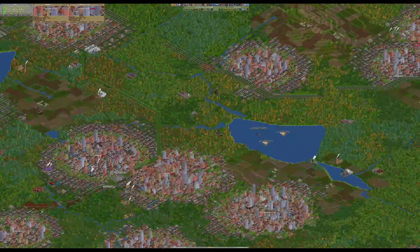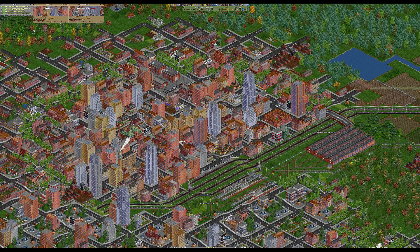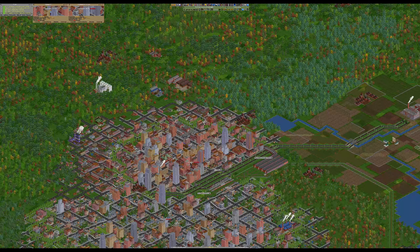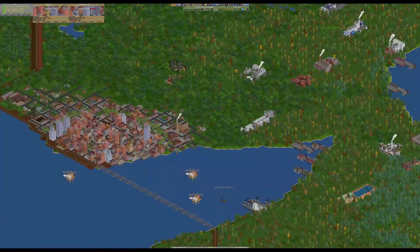I'm just going to go check St. Halter quickly to remind myself of the design. Ah, so they've done theirs a little bit differently — it's one, two, three, four, five, six, seven. So this other end is going to be a bit shorter — maybe five or six tiles. Technically it's five on this one. This is the longer platform so this one could be the full six or seven. This one here I think it's going to be four, and that'll be for the shorter trains. I might even program that into the signals just to make sure. Let's do the signaling first.